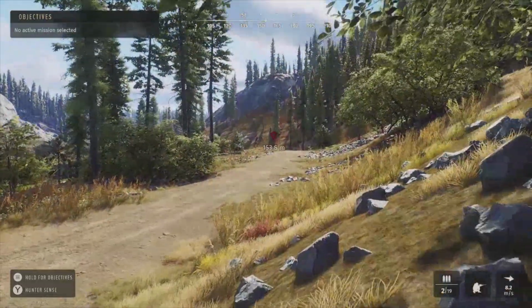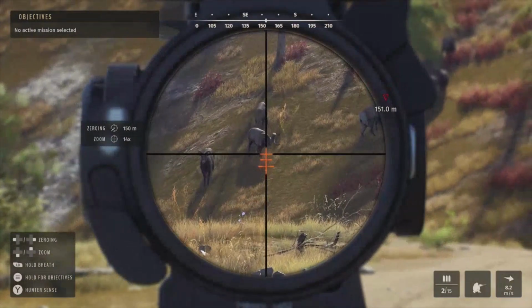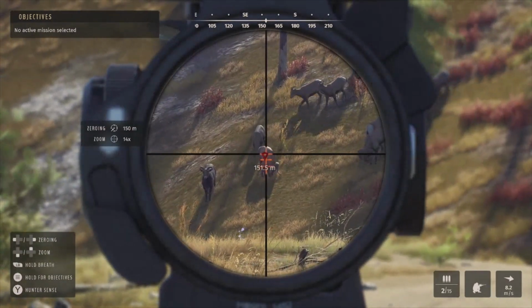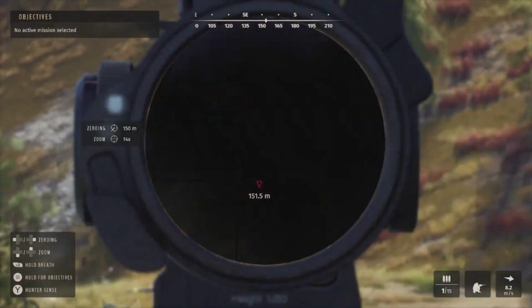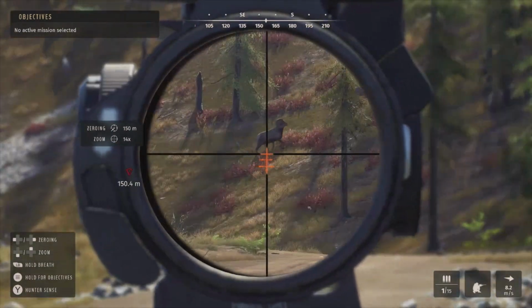So let's go ahead and see if we can get a shot on him now. He's actually coming back this way now. And there he is right there. I'm probably just going to take that shot, honestly. I think I can probably slide it into the lung there. So let's go ahead and go for it. And yeah, we absolutely dropped him there. He's not going to go down right away, but that flipped him over.